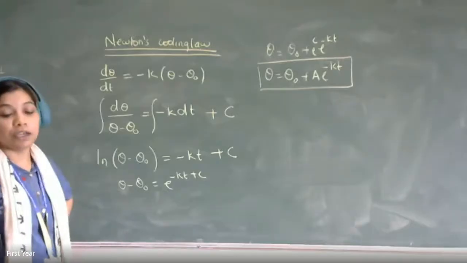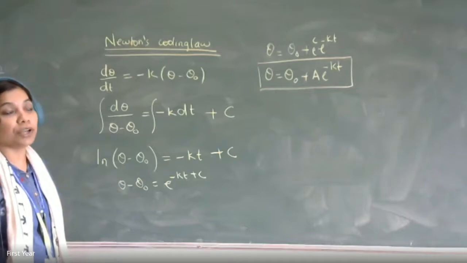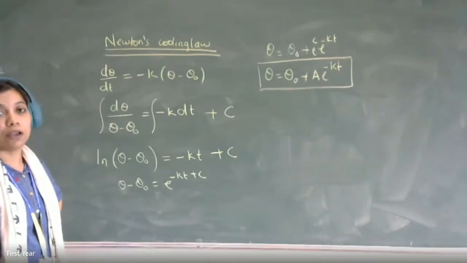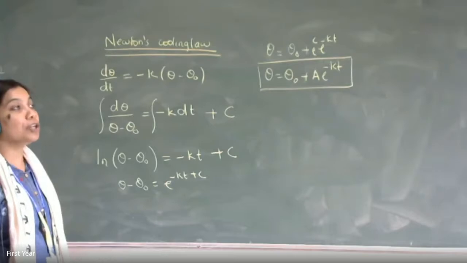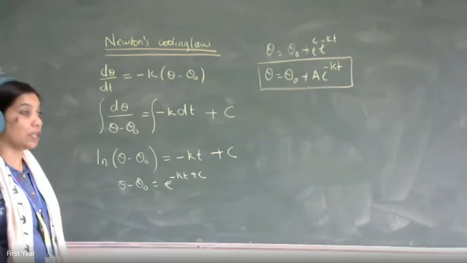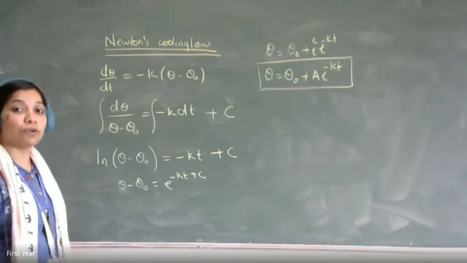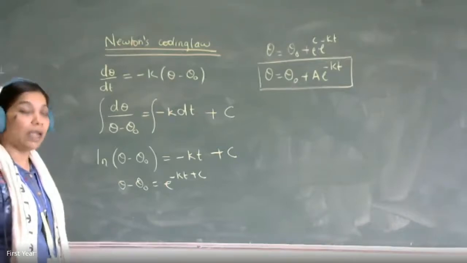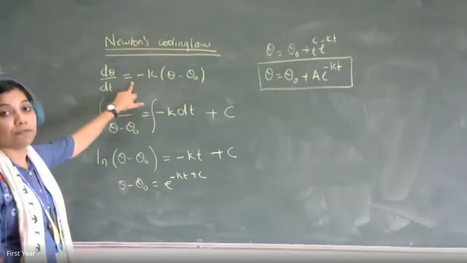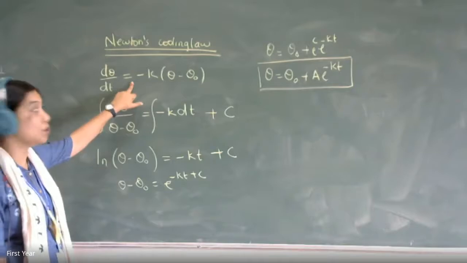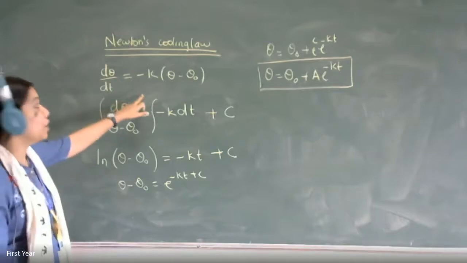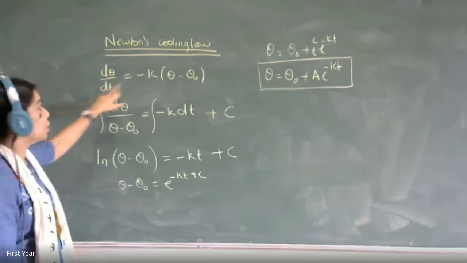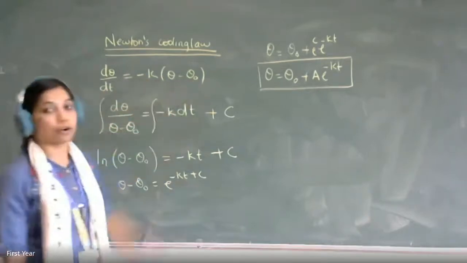Yes, ma'am. So first of all, since the temperature is dropping, you should understand it is Newton's cooling law. Are two conditions given, initially and then after 1 minute? Yes, conditions are given. Therefore, the question is of Newton's cooling law only. Next you will write down the differential equation of Newton's cooling law. According to Newton's cooling law, d theta by dt is equal to minus k (theta minus theta naught).